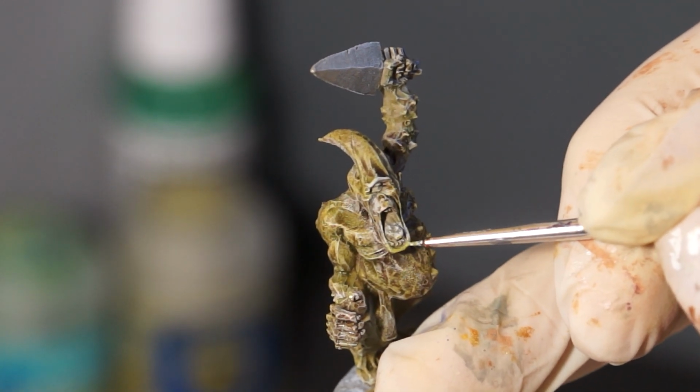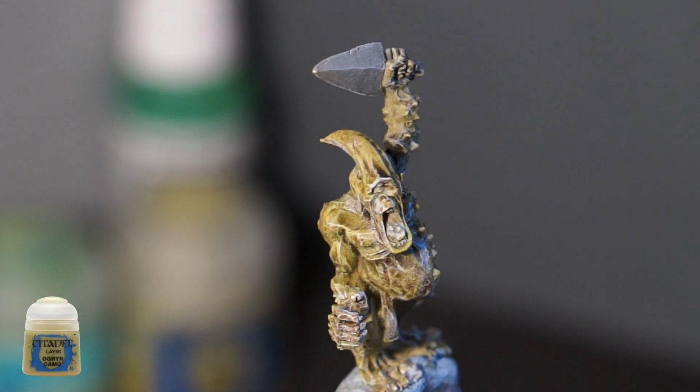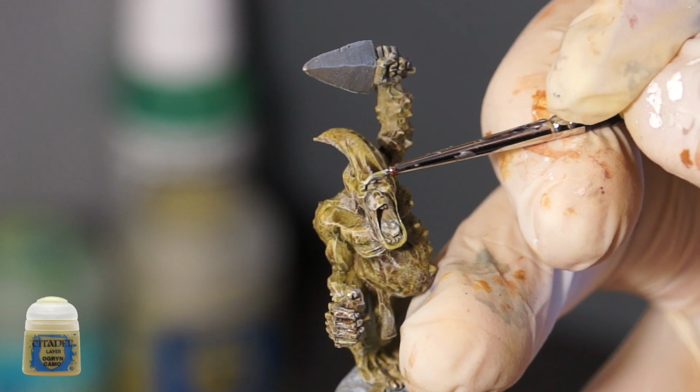I highlight some areas of the skin with very tiny layers of Ogryn Camo. This color is lighter and very comparable to the skin tone base color.